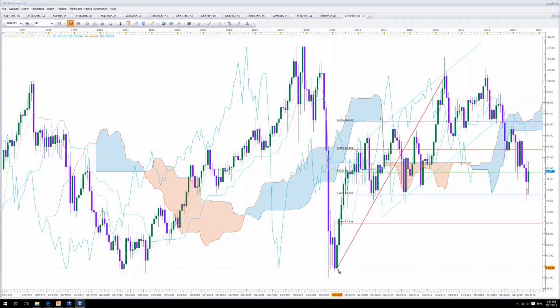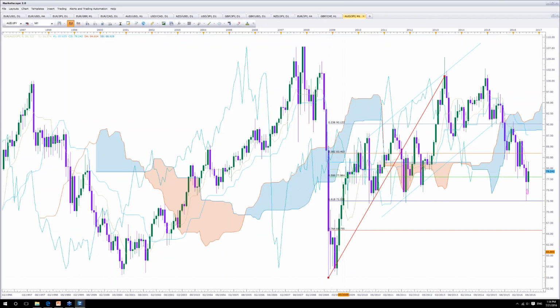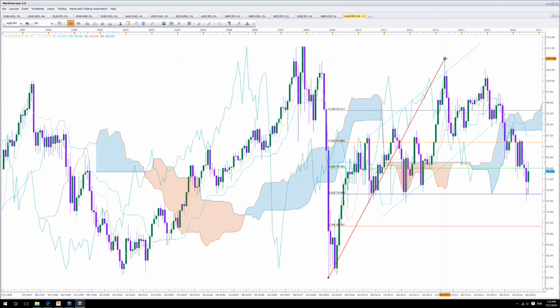and you can use it from the body or the shadow. I normally use the body, but if you're doing the body of the candlestick, do it body to the highest point of that trend. And this trend, well, it continued, and this is kind of the same level, so I didn't really care. And because this is such a long-term point of view, you don't really care about the exact point. If you were to do the shadow to shadow for Fibonacci, you would drag it actually from here to the highest point, this shadow.